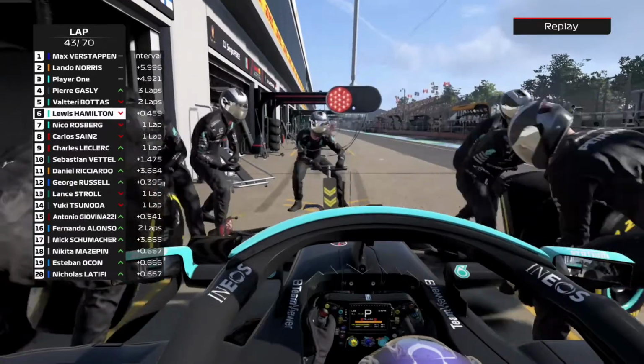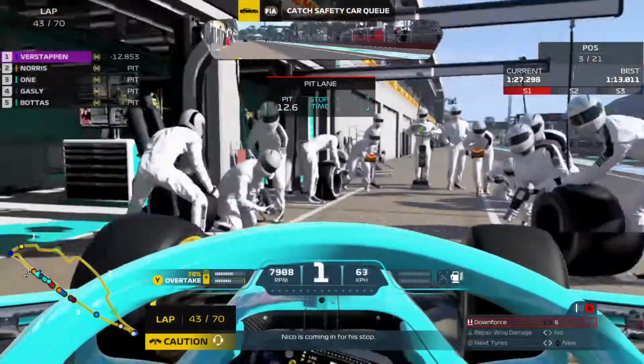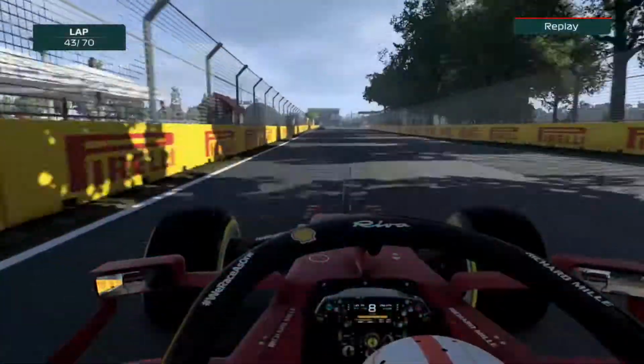But yeah, you can see the Mercedes there going for the really slow double stack. Lewis Hamilton definitely lost out a lot to that pit stop. Now it's time for us to come in, and just like that, we're out. Nico should have a very nice time since I was done so quickly.